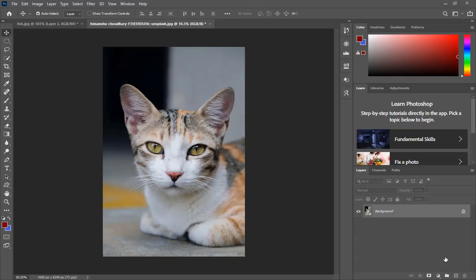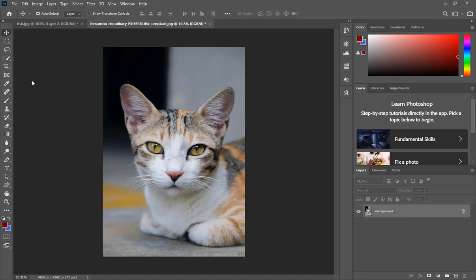Would you like to see how you would look with eyes of a different color? In this tutorial, I will show you how to change eye color in Photoshop. Let's start. Step 1. Open your photo.